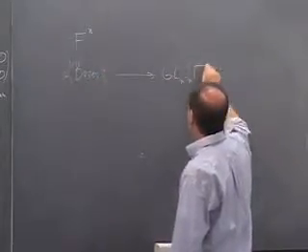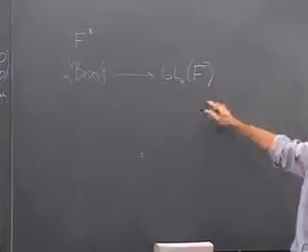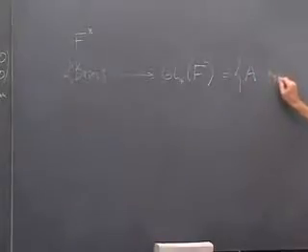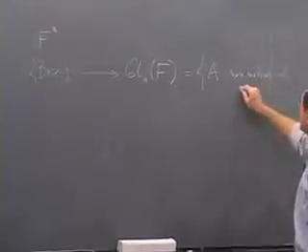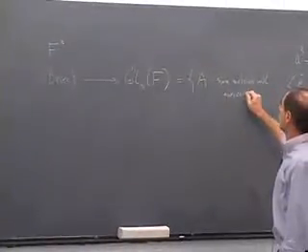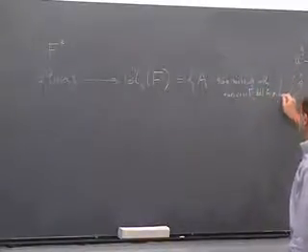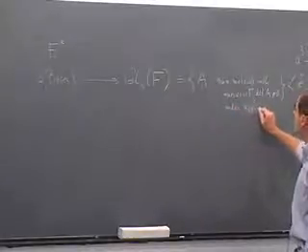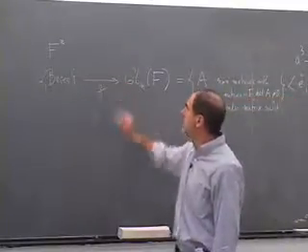So first of all, most people forgot the first part of the problem, to actually define this group. I didn't take too much off. But this is going to be the set of A, which are n by n matrices with entries in F and determinant of A not equal to 0, under multiplication. That's the definition of the group GL_n(F). And we want to map between bases and elements in GL_n(F).